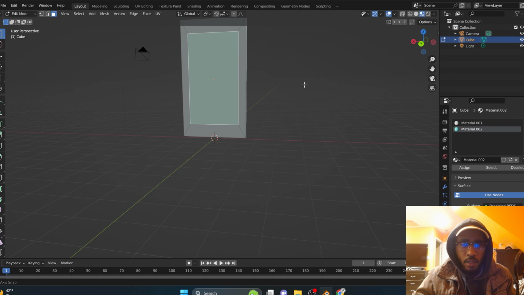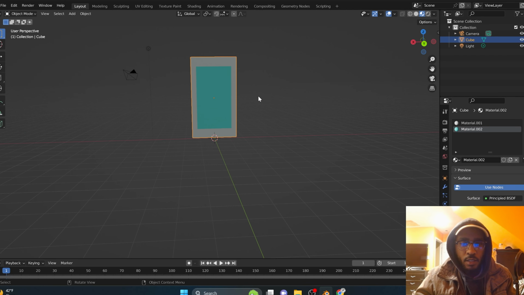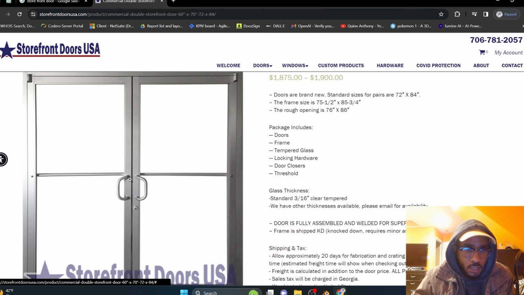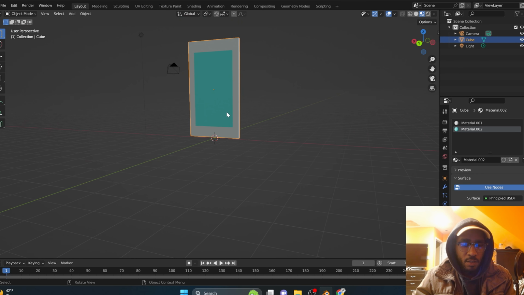Alright, that kind of works for me. So next thing I need to do is probably put the handle there. So let's see the handle. Alright, it's like a shape. It comes out to you and then it curves around. Alright, bet. So that's probably like a cylinder.